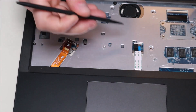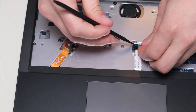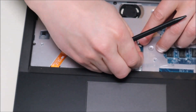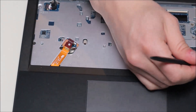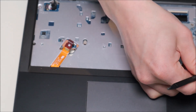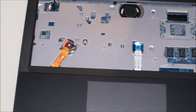Over here there's another ribbon cable that's probably going to your touchpad — I'll take that up the same way. There's one last ribbon cable as well, just to be safe. There's some black plastic tape there so keep that in mind. Pop that up and now it's loose — you're always better safe than sorry.